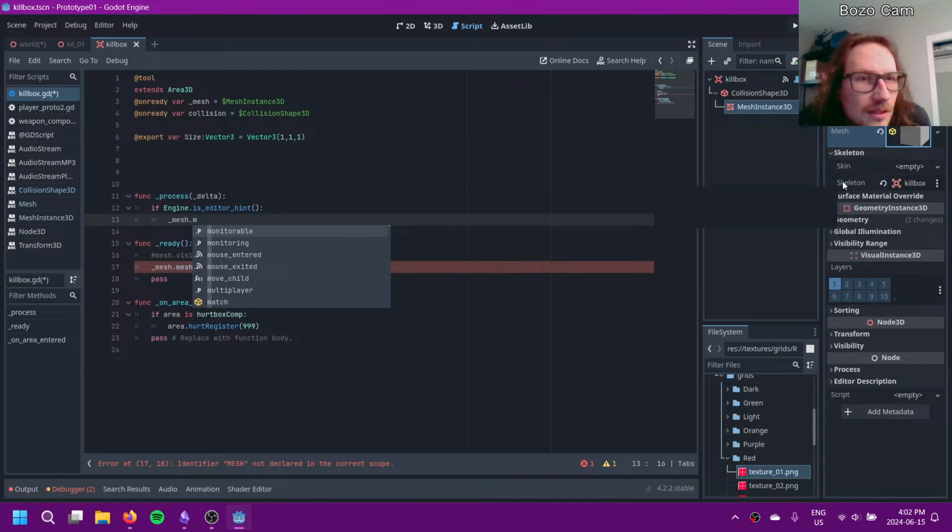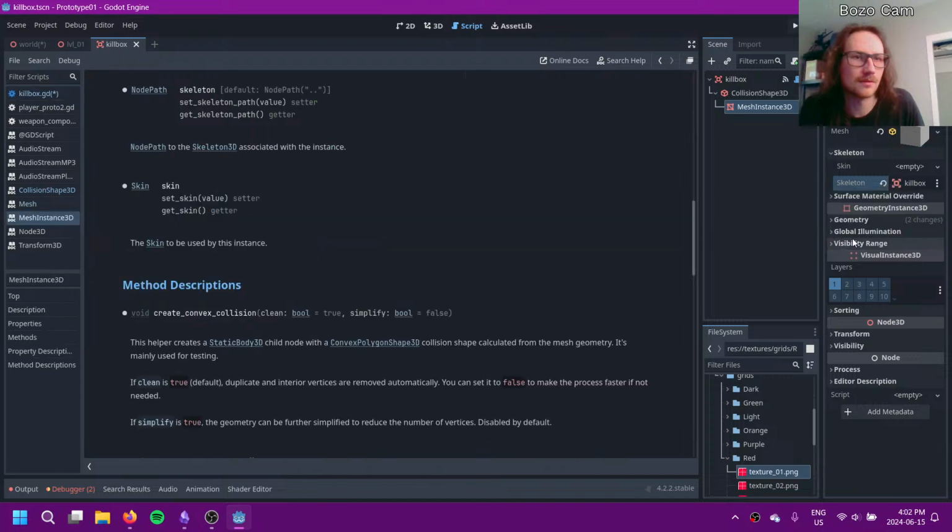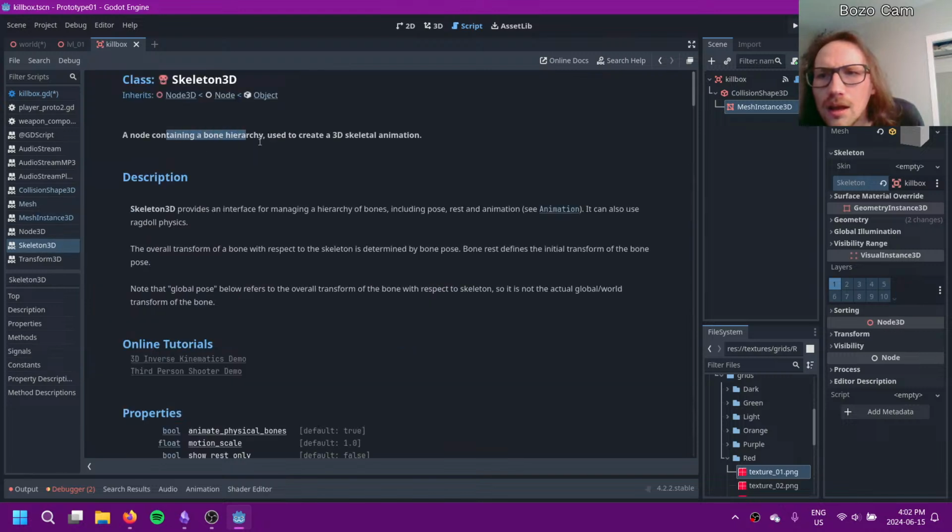What's this? What the frick is a skeleton? Bone hierarchy.